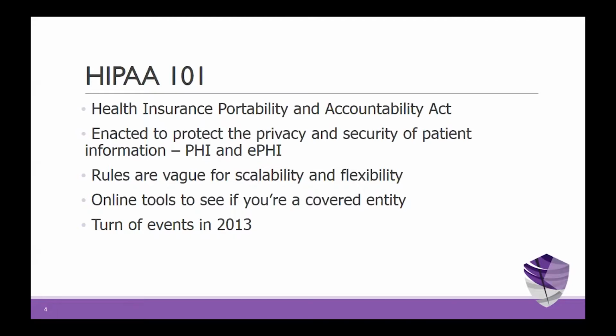Something that a lot of folks don't really think about is how this HIPAA Act came to be. It came from back in 1996 when it was put into place. It actually didn't really take effect officially until 2003. But that whole portability thing, everybody's probably curious why it's health insurance portability and accountability. That's the part that gets forgotten, so it's worth 10 seconds of mention. That's actually so you can go from job to job, company to company, and have the ability to take insurance with you and not be in an uncovered state.